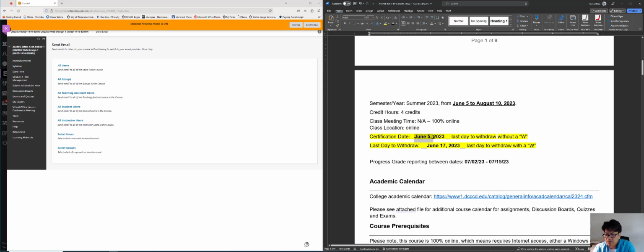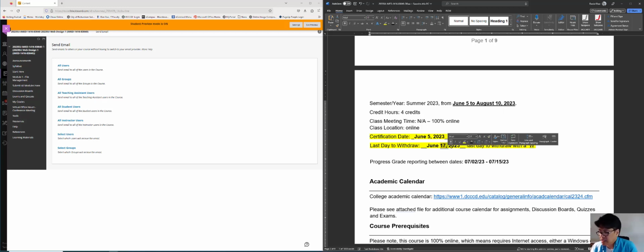If you withdraw before June the 5th, this course never existed in your transcript. You do not get a W. If you withdraw before June the 17th, you will see a W, so anytime between the 5th and the 17th, a W will appear in your transcript. After June the 17th, 2023, I have to give you a performance grade. Note, this course ends August the 10th, hopefully, and I grade every day, at least twice a week during the summer, so you get feedback immediately.